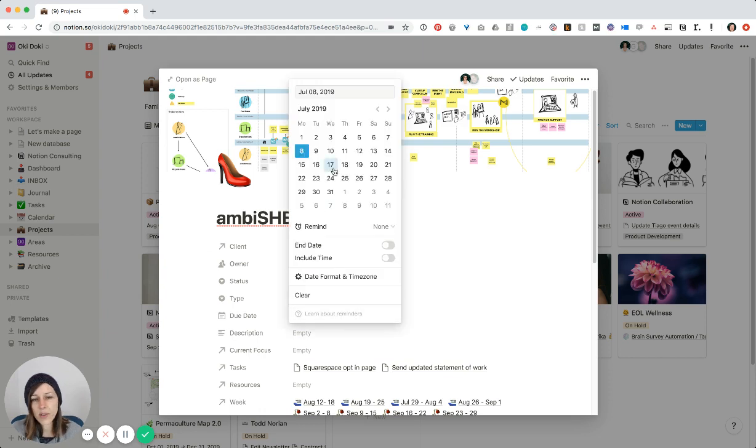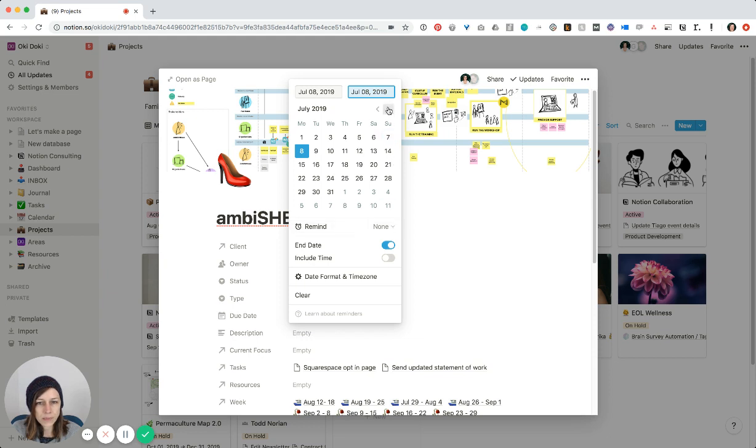So there's just often times where I think certain pieces of information need a lot more data, especially if you have sets of data that all kind of need the same characteristics. So for every single project I work on, I like to see the status, I like to see the dates, what are the current tasks associated with that. So for me, that naturally lent itself well to a database.